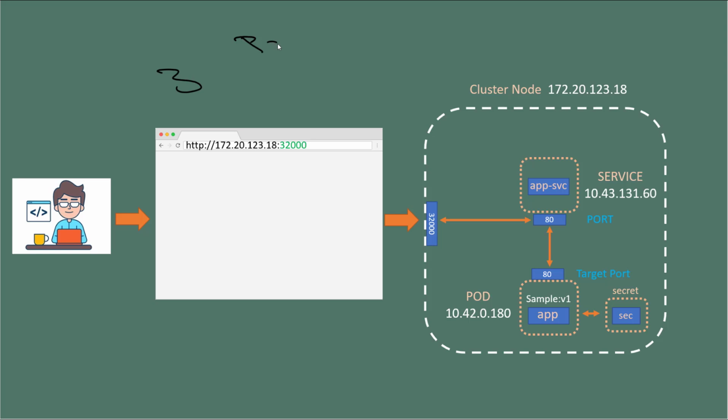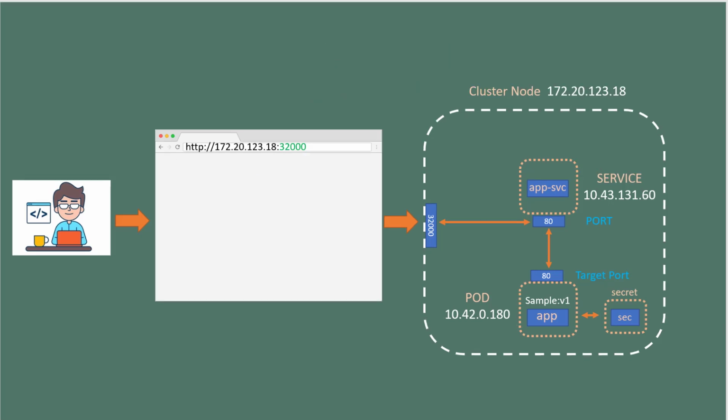So we need three manifests. One manifest to bring up a pod, one for a secret to keep the credentials, and one for a service of type node port to allow us to access the application from outside. Here a question may come to your mind: if for any reason this pod goes down, what will happen? The answer is simple. Our application will go down.